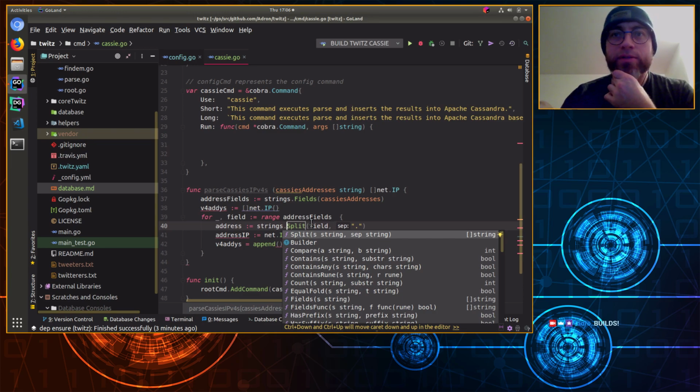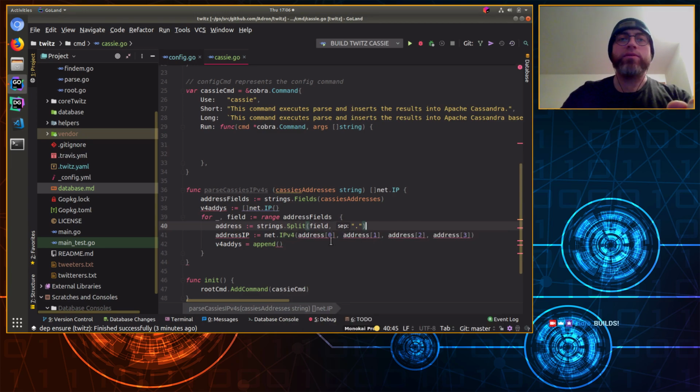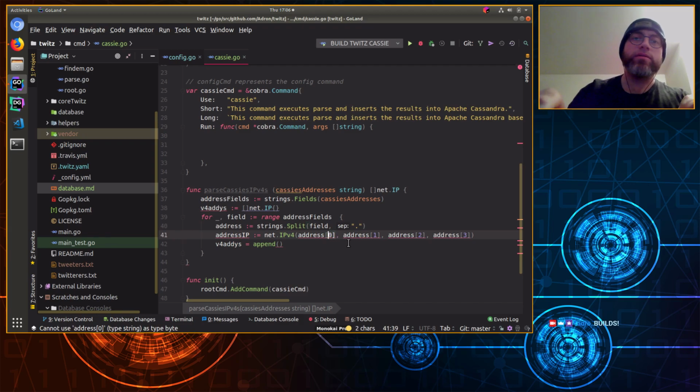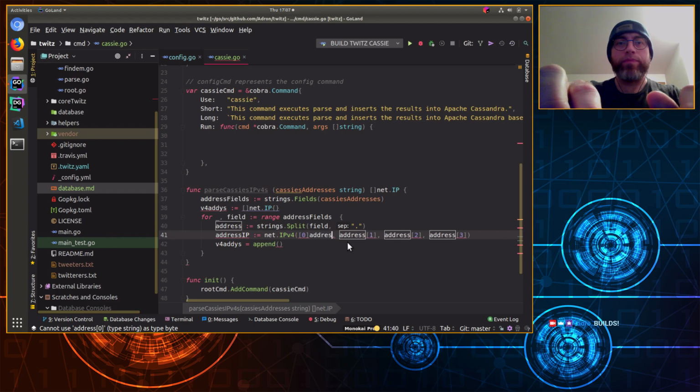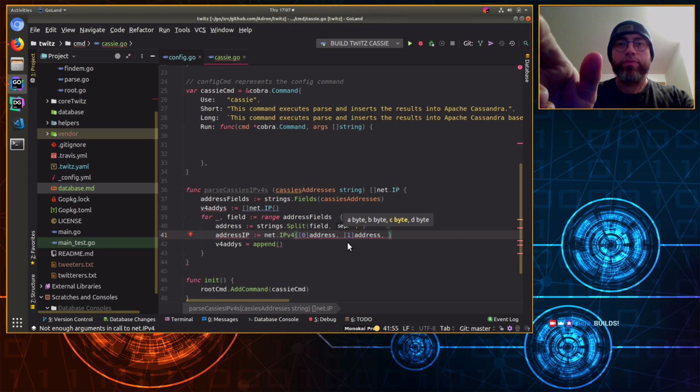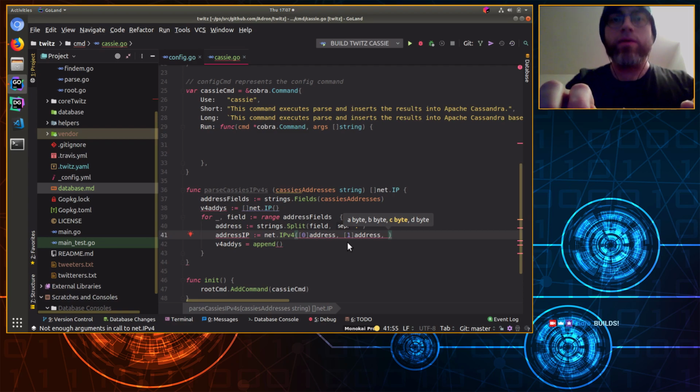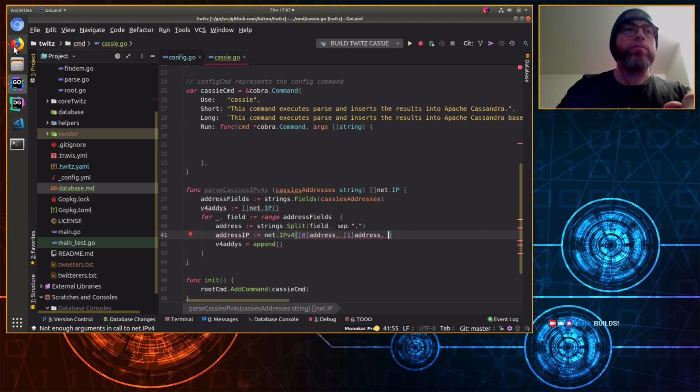String array. Yeah, so it returns strings. Oh, I'm doing this backwards again too. Damn it. String to byte.